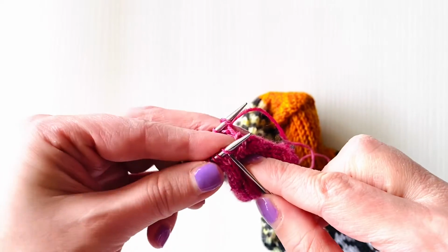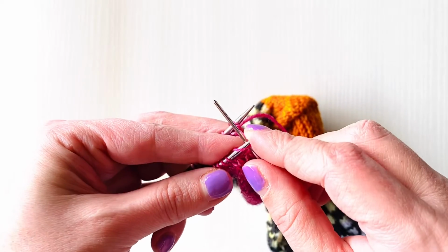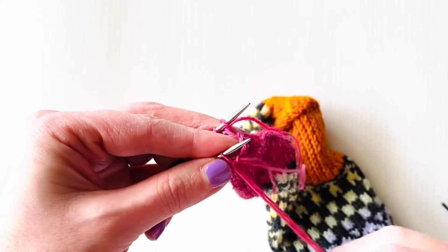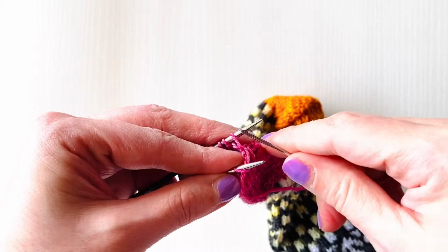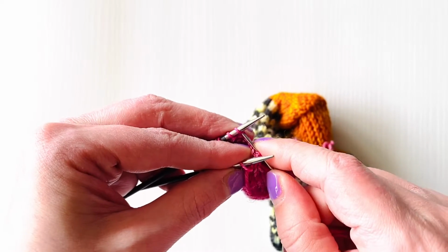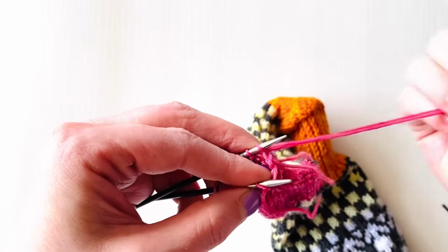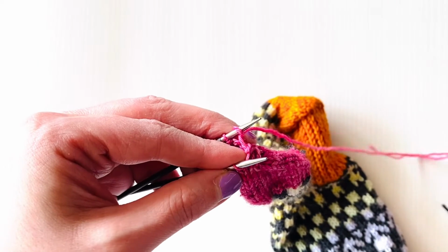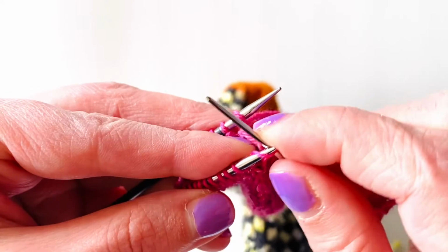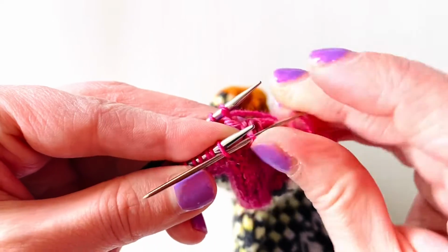Front needle, we'll do knitwise and pull it off. Second stitch purlwise, leave it on. Tighten yarn. Back needle, purlwise, slip it off. Second stitch, knit, leave it on. Tighten yarn.